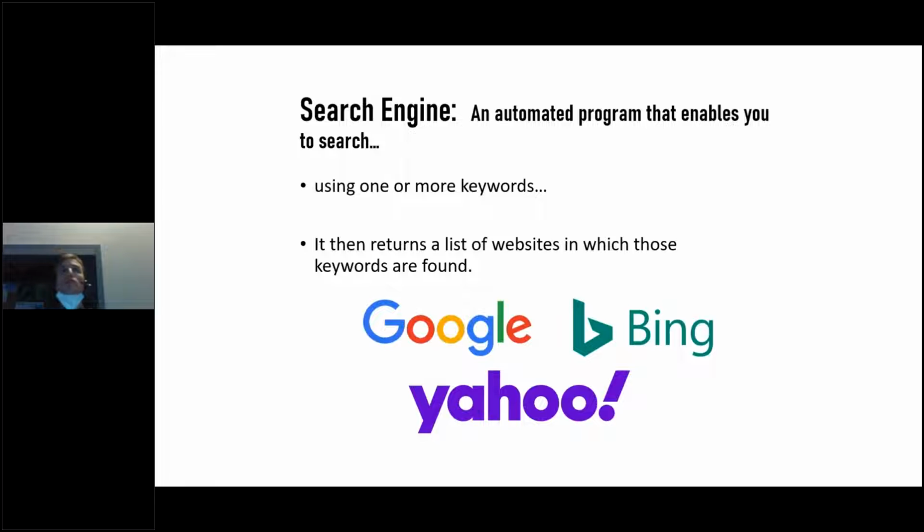And remember, search engines, when they return results, they will return them in order of relevance. All right, so the results you see towards the top of the list are typically the most relevant to your search terms, and then they get less and less relevant as the results go on. Search engines are very sophisticated, especially nowadays, so they're very good at locating the information you need quickly and efficiently and accurately.